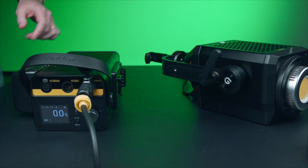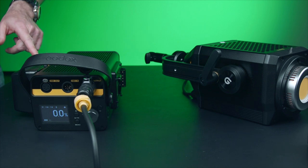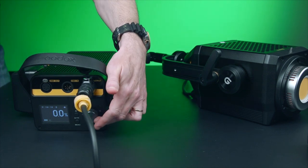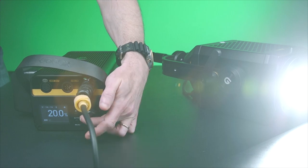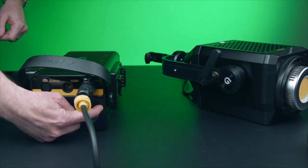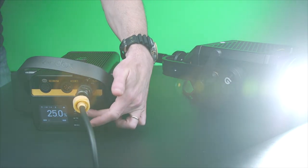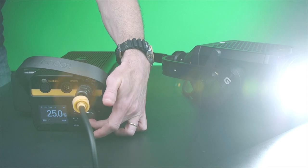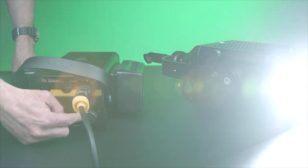your V-mount batteries. Just like the Aperture 600D, you can also run this ballast utilizing only a single V-mount battery. Keep in mind that the brightness is going to be reduced to 20% maximum. To install the second V-mount battery, I highly recommend that you power off the unit. When you install the two V-mount batteries with the fan off, don't forget that you have a limitation of 25%. When you turn the fan back on, it can go as high as 40%.